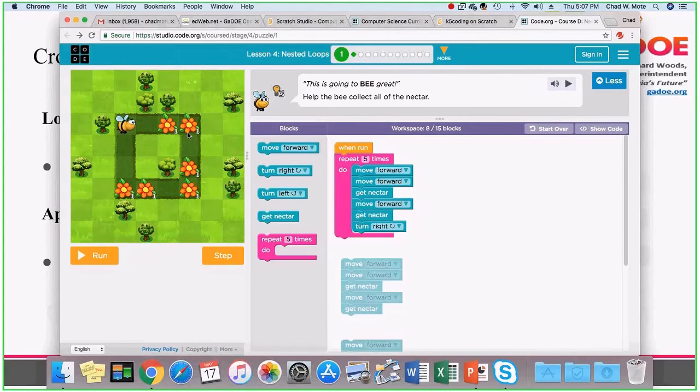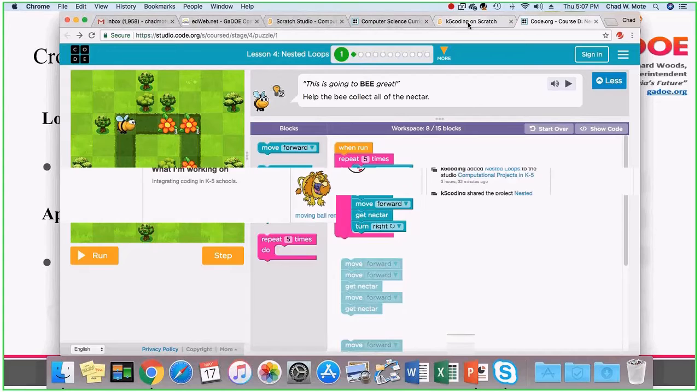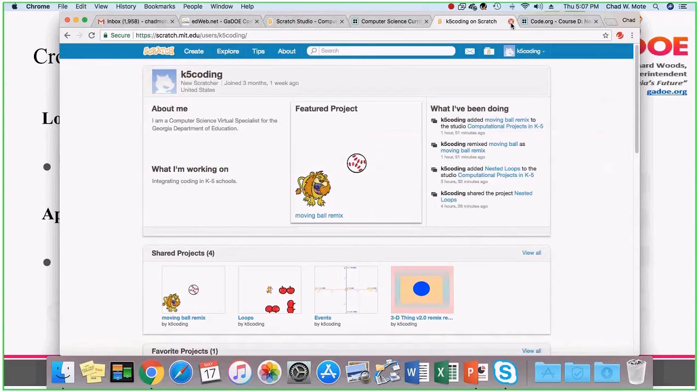So as students go through and learn these skills, how to move, how to turn, and then how to repeat that, in this case in a square, and then to actually do something whenever one is at a particular place on the X or Y axis, then they can begin to build their own projects in Scratch. So that's what we're talking about here.